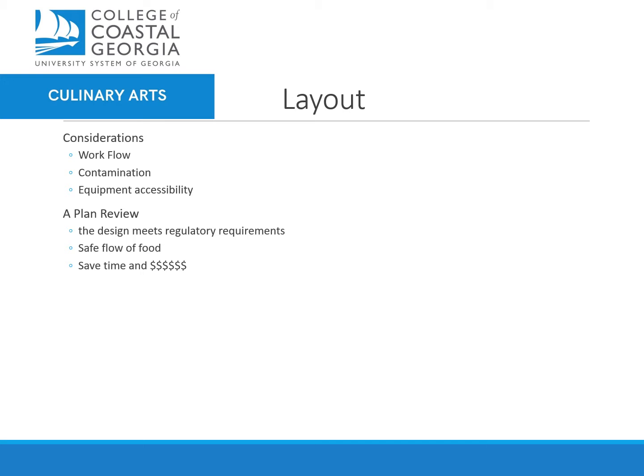So when we are designing a facility, one of the things we want to think about is workflow. Just where are people going to be walking and moving? And this in and of itself can go a long way to making the facility sanitary, if the areas that are likely to become contaminated are isolated and away from other areas.